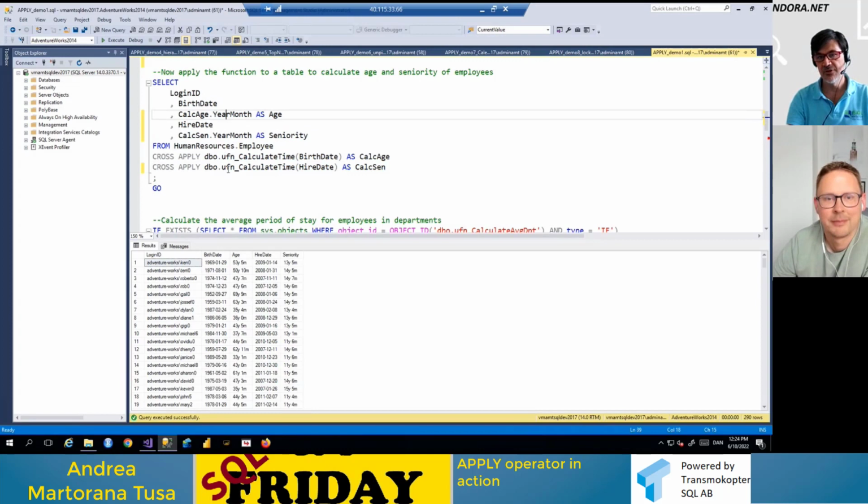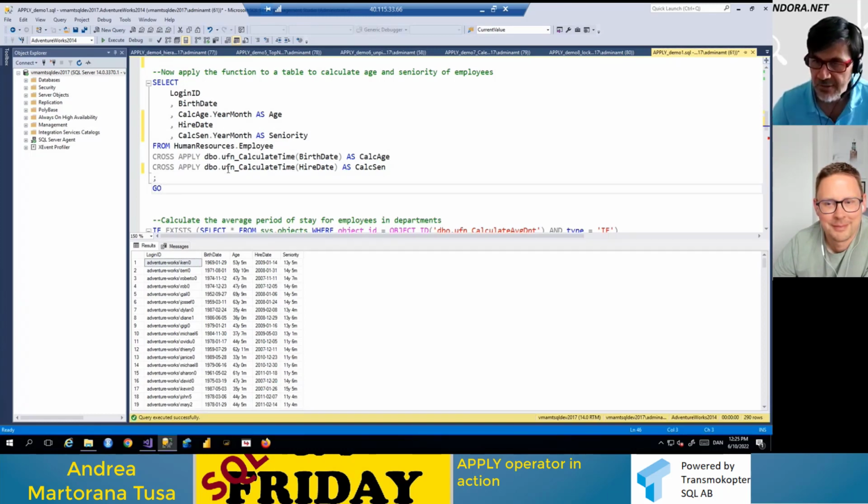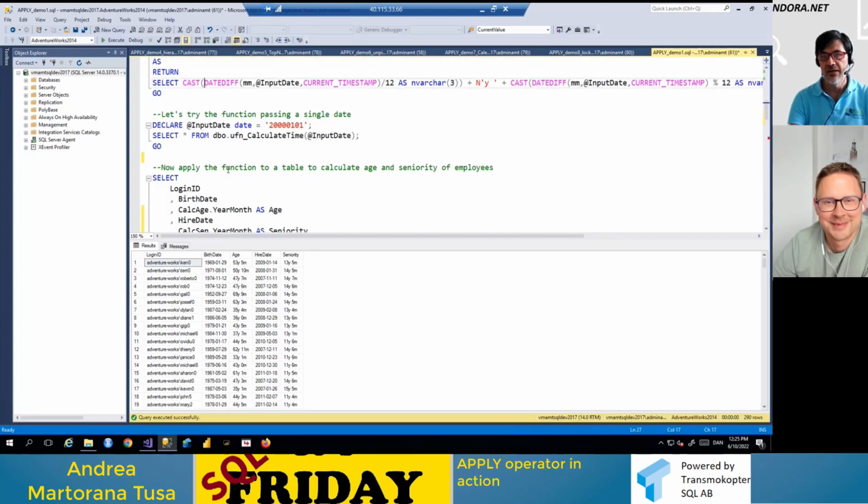So every time you deal with some date calculation, my advice is that you encapsulate your logic into a function, and then your code gets better and easier to read and debug. Maybe this calculation is not so complex, but when you have to deal with dates, then you want to calculate, I don't know, end of months or whatever.